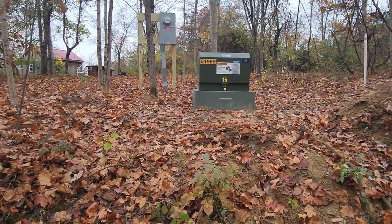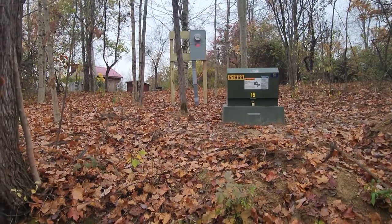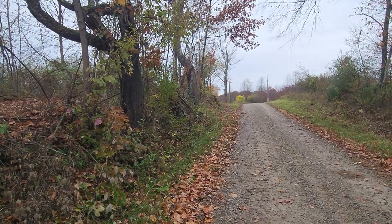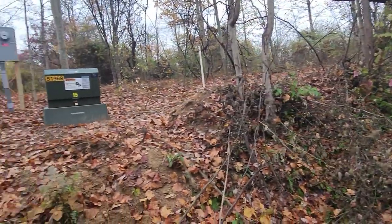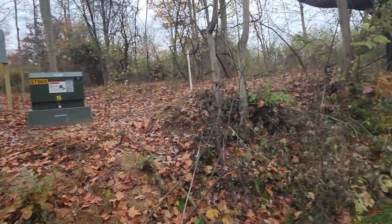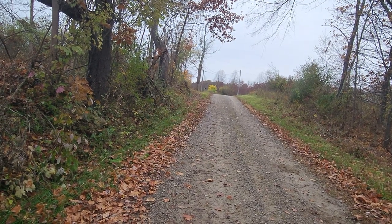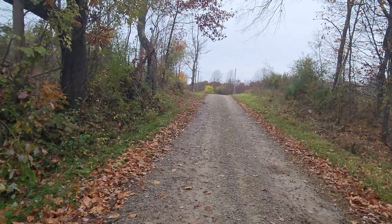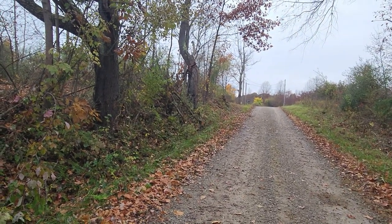There's the pad-mount transformer — not mine, but that's what they put in — and there's my meter, which is working. Just a quick reminder: that pole all the way down there on the left is 300 feet away. We had to trench all the way down to here and then trench again up to the meter base. They will not guarantee 200 amps over 125 feet from the transformer on that pole.